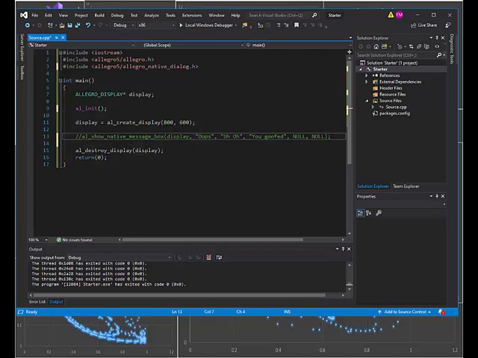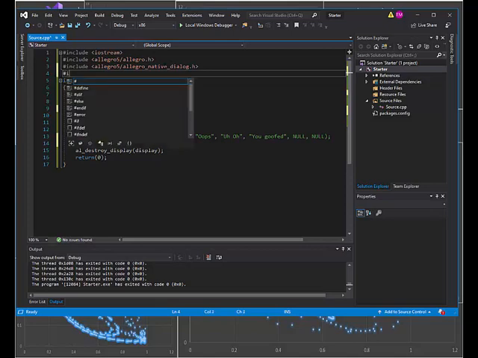All right. Now in Allegro, like I said, primitives are just really basic shapes, and the primitives are an add-on to Allegro, just like the native message box was an add-on. What that means is we're going to need to include another header file.